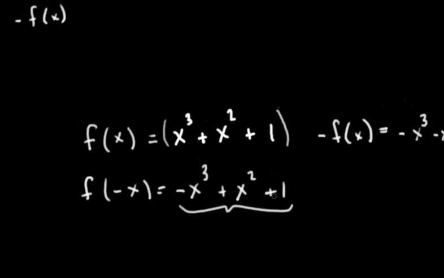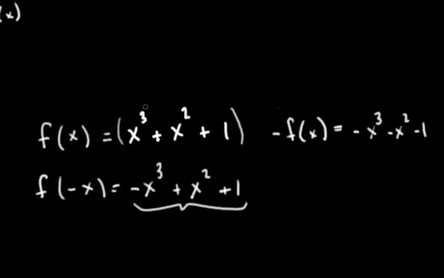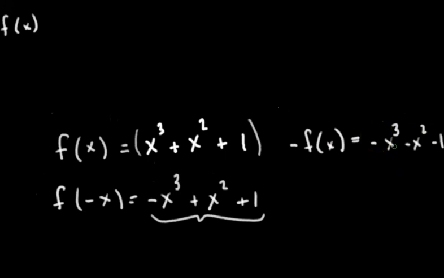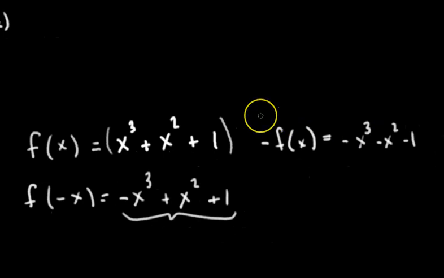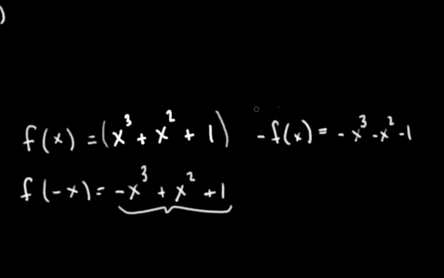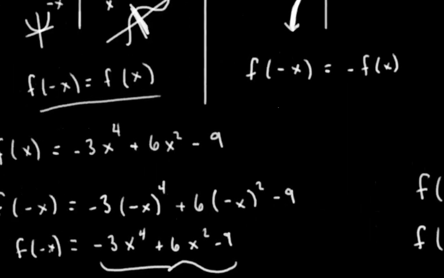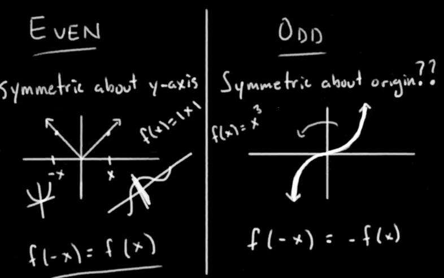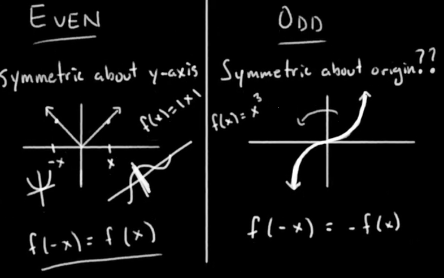So in this case, the function, this original function here, is neither even nor odd. Functions don't have to be one of the two. It's possible for a function to be neither. So this doesn't have any symmetry. Well, I wouldn't be so quick to say that because I am not a math major, but it doesn't have symmetry about the origin or the y-axis, so it's neither even nor odd. All right, this was a really scatterbrained video, but I hope it clears things up. I had fun making it, and I hope you had fun watching it.